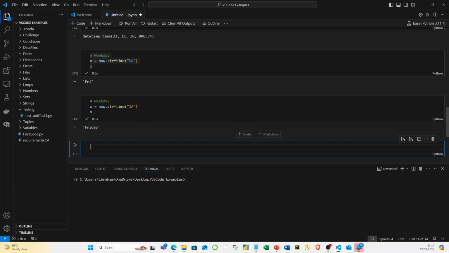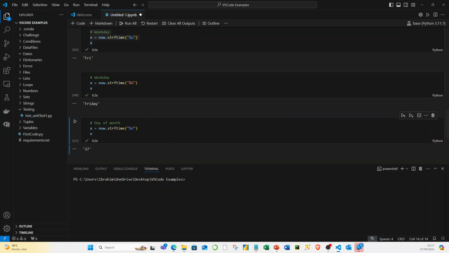Now, there are a number of other things we can do with it. For instance, it's possible for us to extract the day of month from our date variable or the now element. There are a number of ways of doing this. One, I can just put d and remove the A that was there. If I run this, of course, 27 is the result I am going to get. That one is a no-brainer.